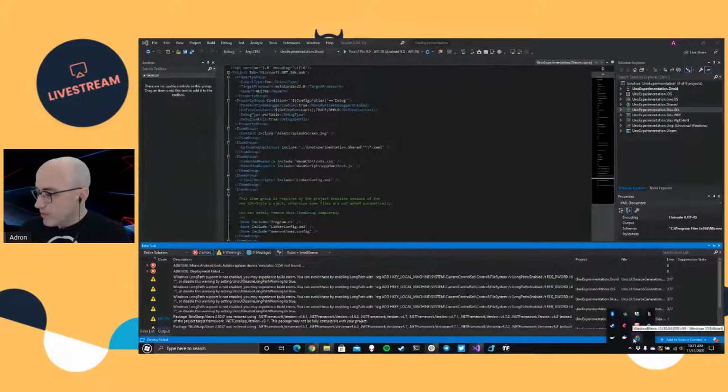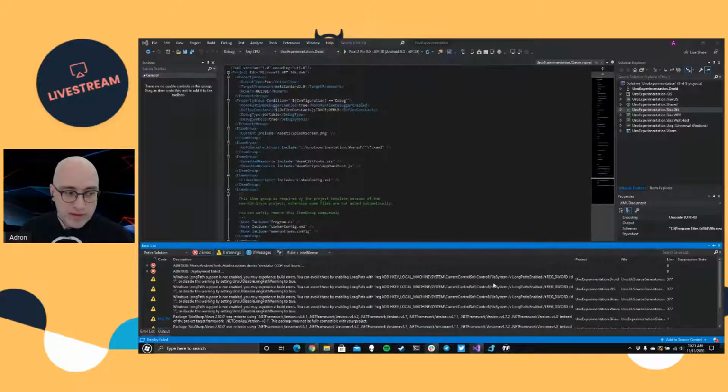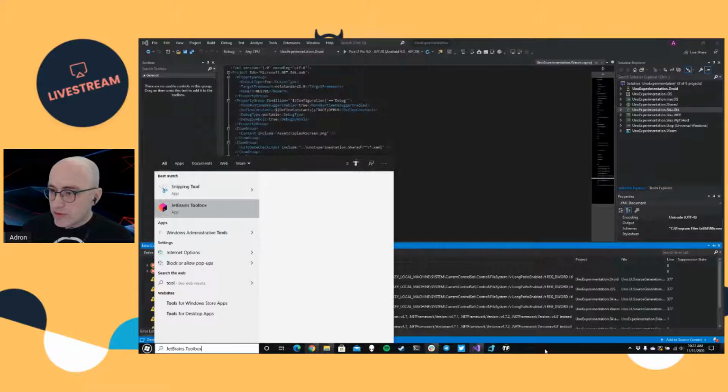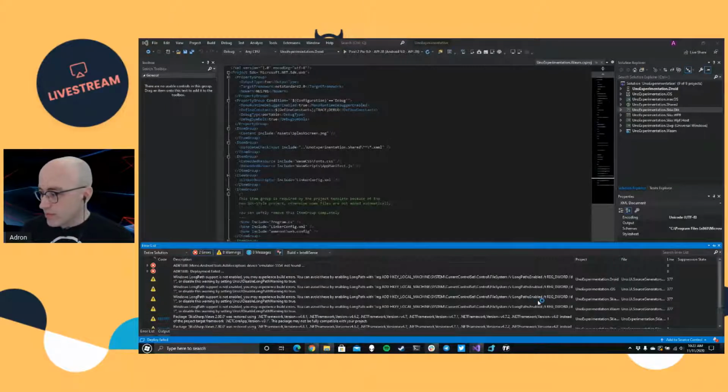Okay, I'm going to quit this toolbox. I do promise this is an interesting little tidbit. Let's relaunch that tool. JetBrains Toolbox, that is what I want to run.